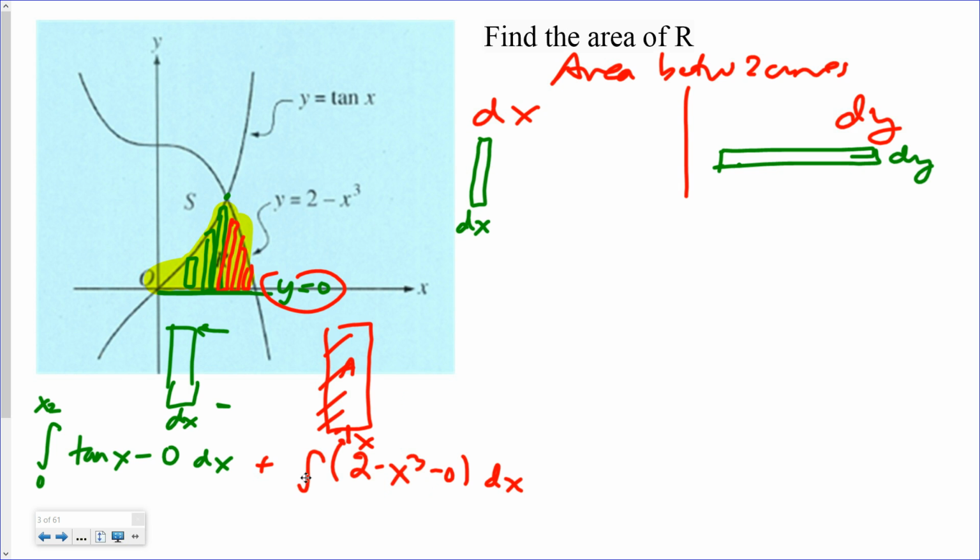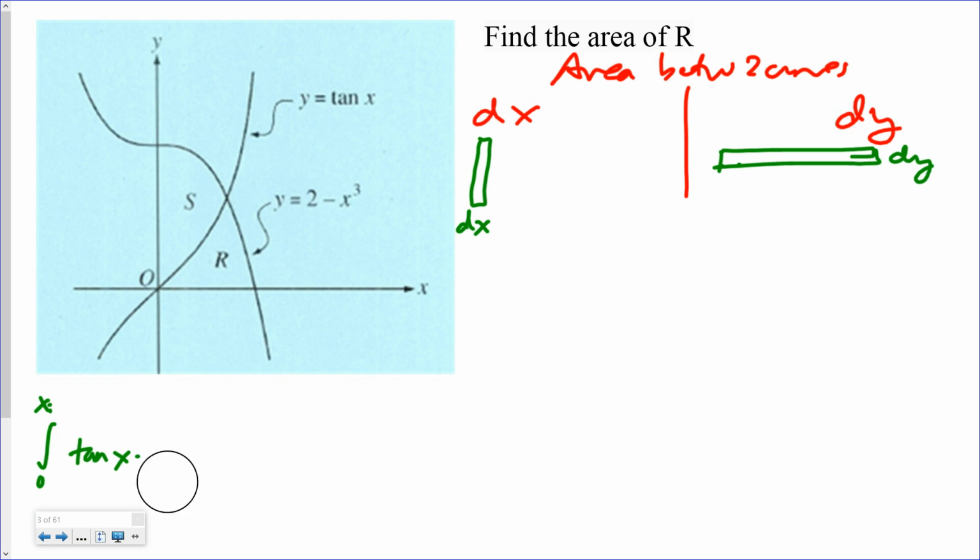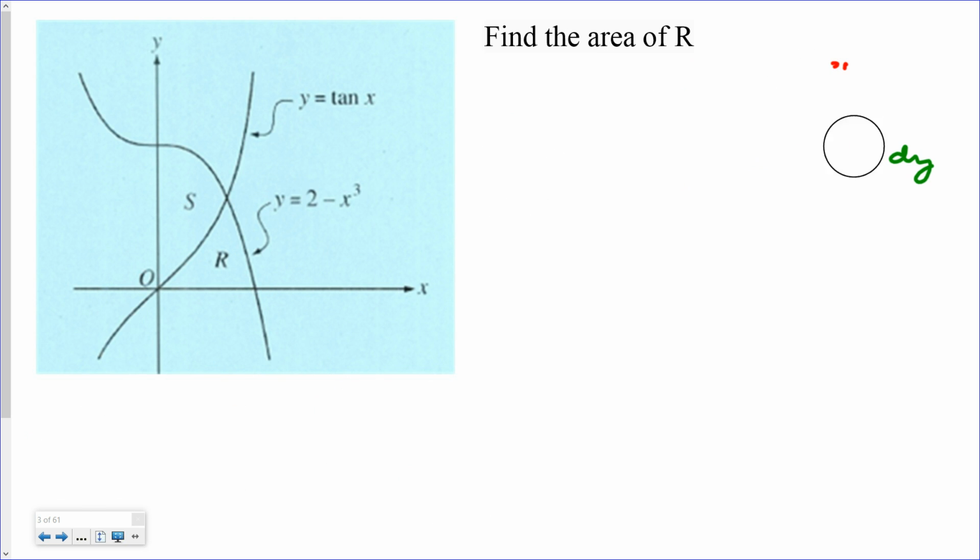But I don't want just one area, I want all of them. So I put an integral there, and this would be from x2, I'll call this x2, to whatever this is. I'll call that x3. Is everybody good on if we did vertical Riemann sums with this? Okay, but I'm going to erase all this because I actually prefer to do a dy, just because that problem's a little bit, well, it's easier and it's harder. It's easier because it's only one integral. It's harder because it's a different type of thinking.